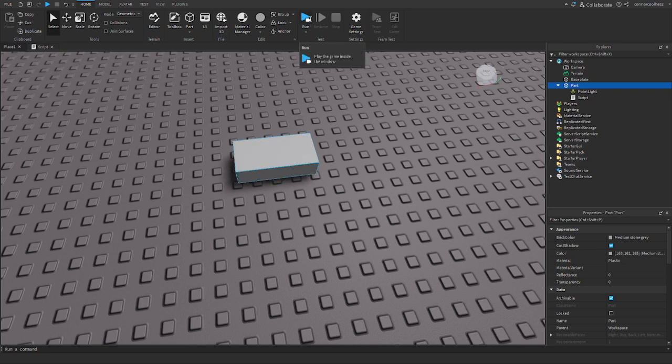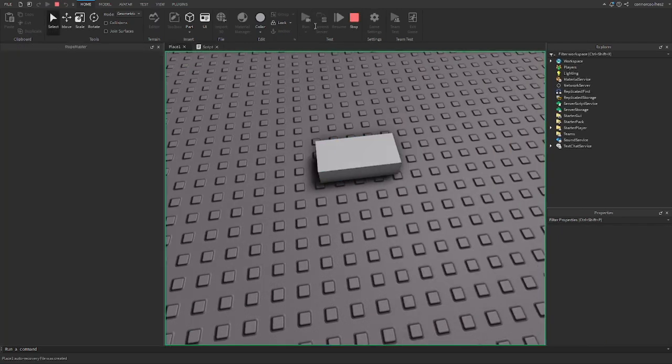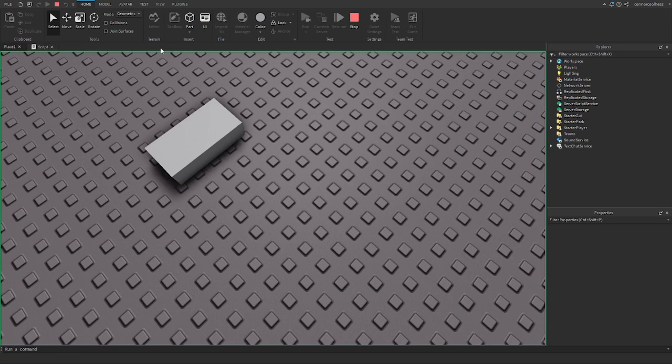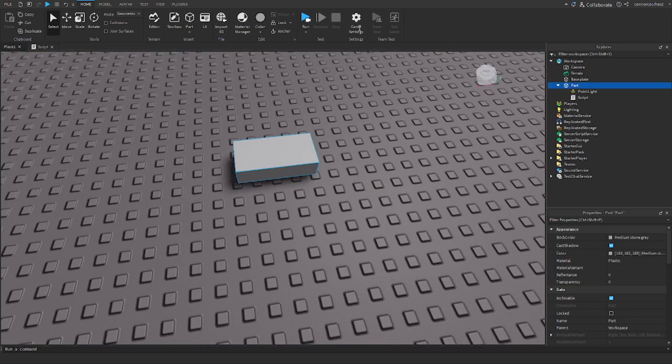But there's one problem. If we run the game right now, it's not going to do anything. The reason for that is because the function needs to be called. You may be asking, what does that mean? Every function is essentially a set of instructions inside of a block of code. Like I said, the problem is that code has to be organized in a way that makes sense and can be called at the correct time whenever a condition becomes true.